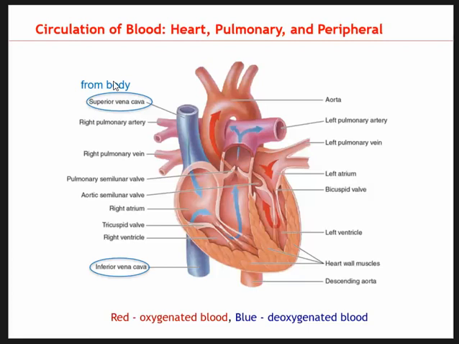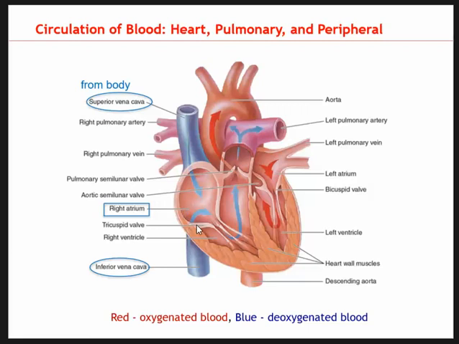So let's first start at the top. Superior vena cava at the top here, and then inferior vena cava at the bottom. The superior vena cava carries blood from the upper body, the head, and the neck. And then the inferior vena cava carries blood that came from our trunk, our torso, and our lower extremities. So blood is returning from the body. It's deoxygenated because it just dropped all of its oxygen. And then it passes into the right atrium. We see the arrows right here.